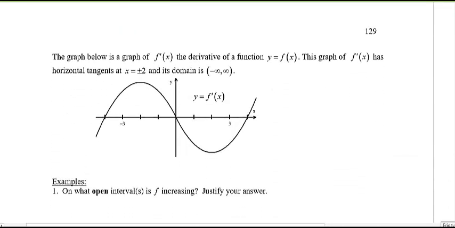Here is a graph, and notice this is the graph of the f-prime, or the derivative of the function f of x. See, f-prime. So this graph of f-prime has horizontal tangents at plus or minus 2, so horizontal tangents here. They're telling that to you. And the domain is all real numbers, so actually the graph goes forever and ever both this way and that way. All right, so understanding this as the derivative graph, I'd like us now to answer these questions.